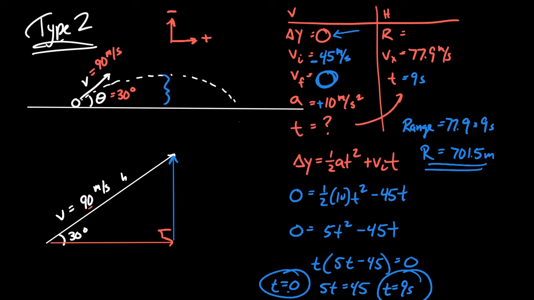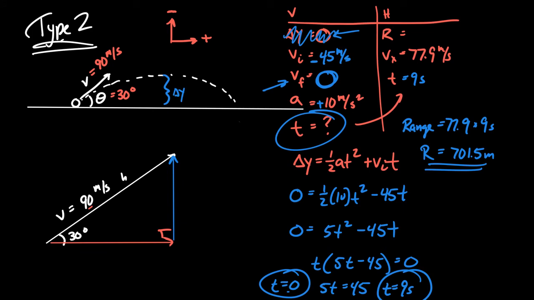The other thing to think about with a variation like that is they might ask, where is the object when it's at its maximum height? So you would have to find out t. You'd have to find out t when the velocity is 0. It's not that hard. You just throw this away and start with the final velocity being 0 instead. But that will tell you how high it is at its maximum height.